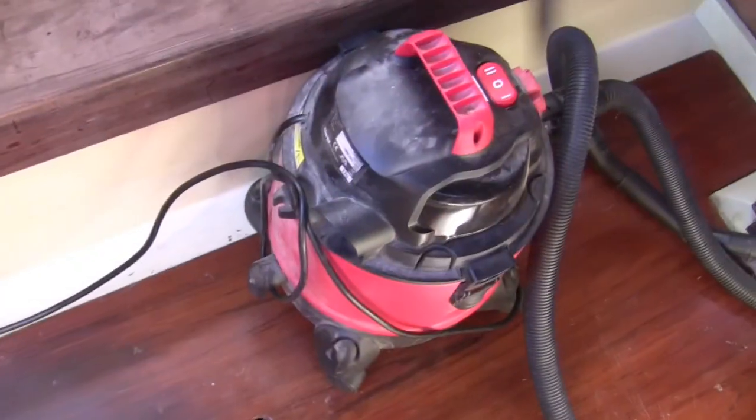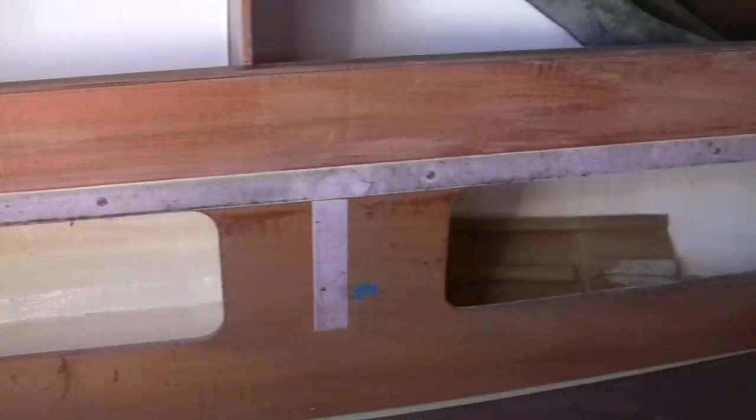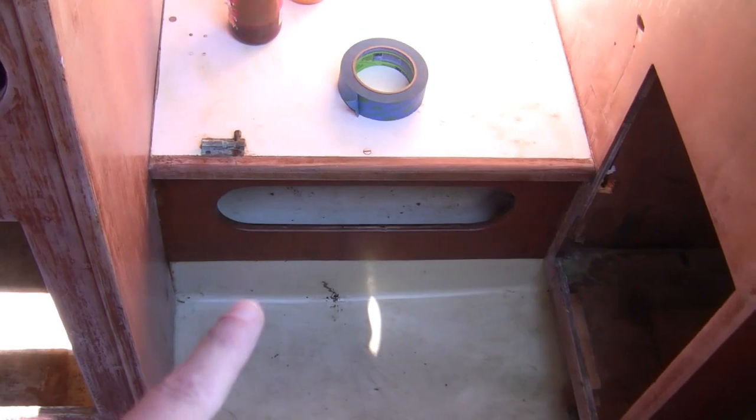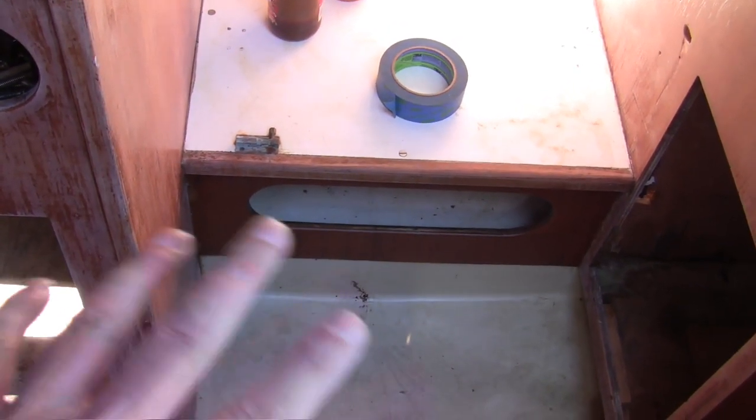So Lucy has finished the sanding and she's vacuumed. I'm going to finish off and do some cleaning with the acetone. So this is all nicely sanded down, ready for us to do exactly what we did there, which was 2 coats of compass followed by a coat of gold spar.